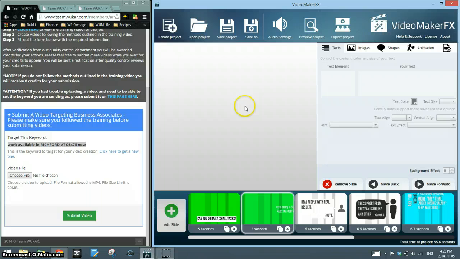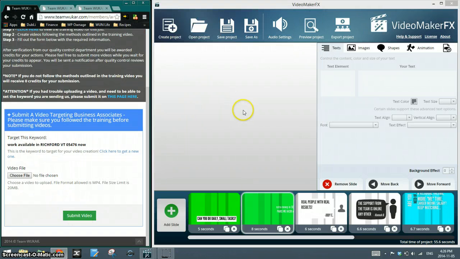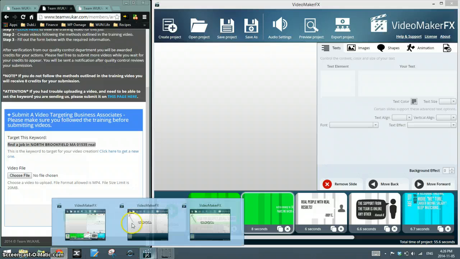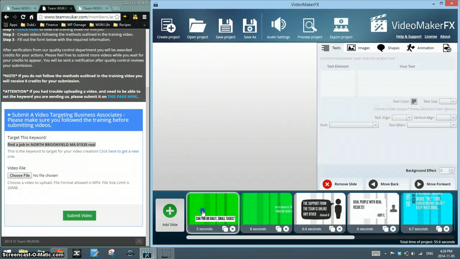Alright, it's going to export it, cool. When it's done, you're going to come here, choose, and it's going to be in wherever you chose to save it, and you just submit. So now, while that's submitting, I go to my second one. My second one, copy. I choose my second one. Here, open. There you go.